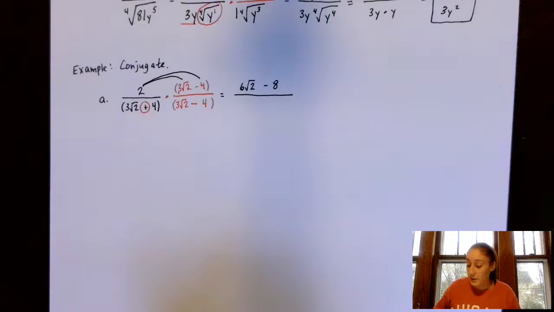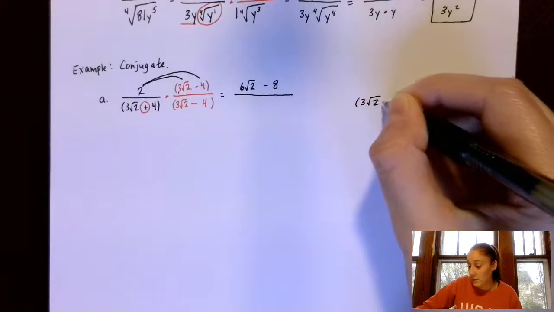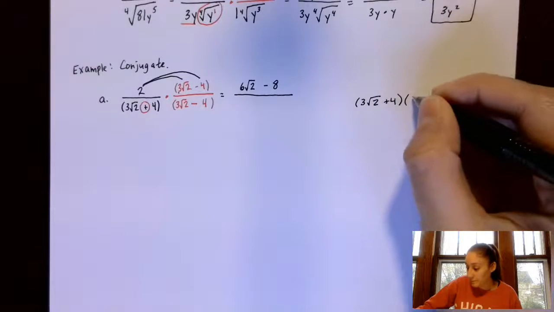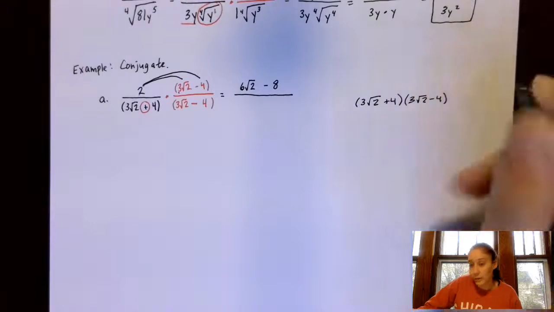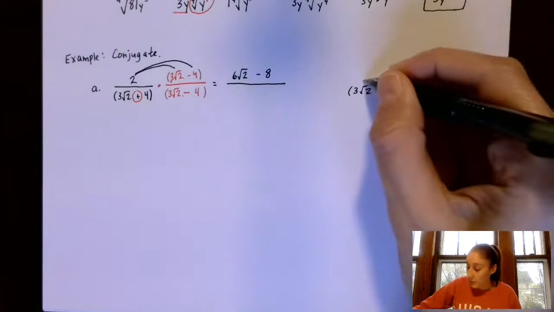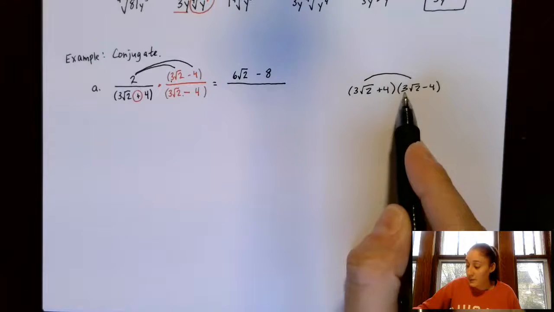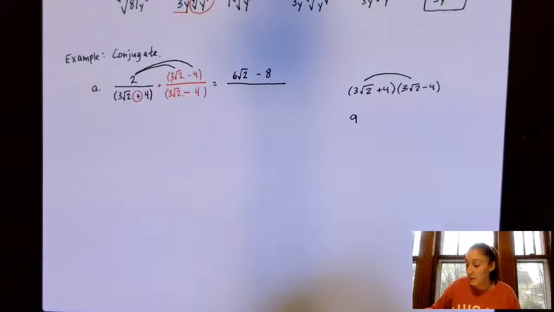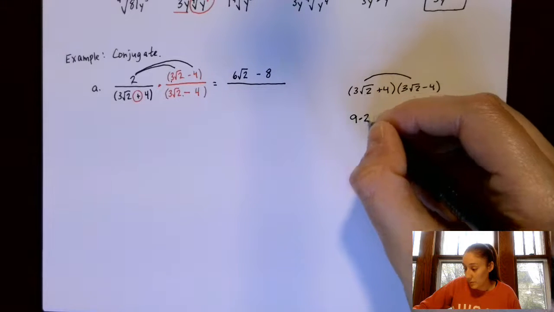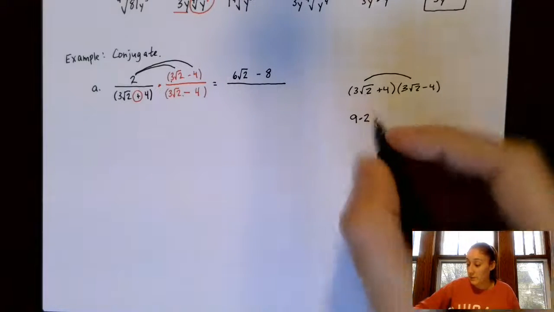Now in the denominator, I'm going to multiply. So I'm going to rewrite this over here on the side just so that we can see it a little bit better. I'm writing down both of those denominators, right? I'm going to multiply this times that, which is what I have here. So 3 radical 2 times 3 radical 2. Well, 3 times 3 is 9. And radical 2 times radical 2 is radical 4. And the square root of 4 is 2. So things are looking pretty good so far because no radicals. So this equals 18.